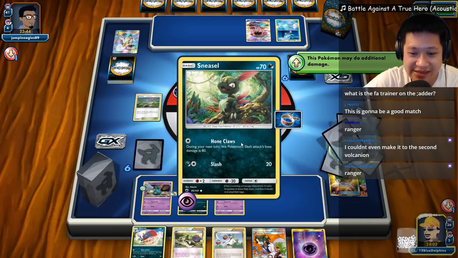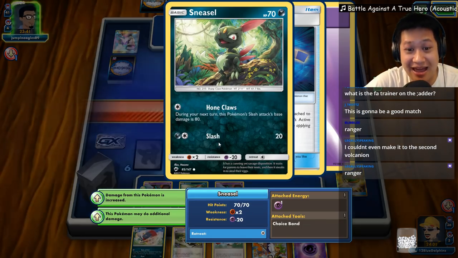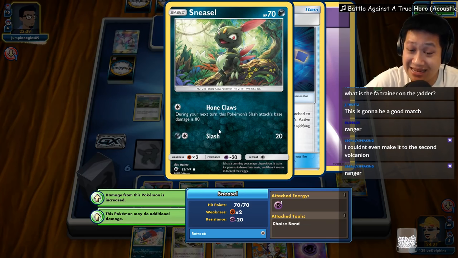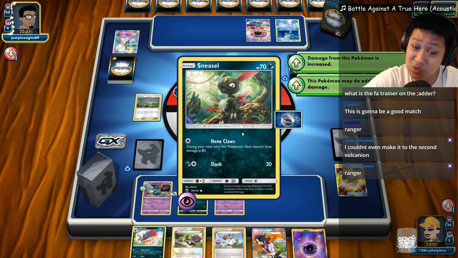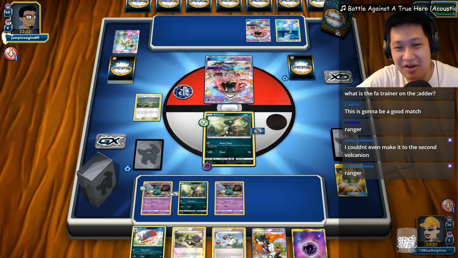He knows what's going on with this. I am going to use Hone Claws, so the next attack does base attack 80. It does 80, so I get a two-shot even if I do not evolve. I actually don't have any energy, so I can't do that. You have to evolve. That card to evolve you is right there.